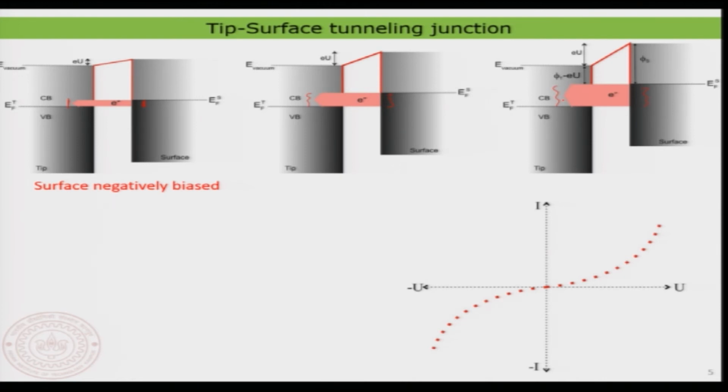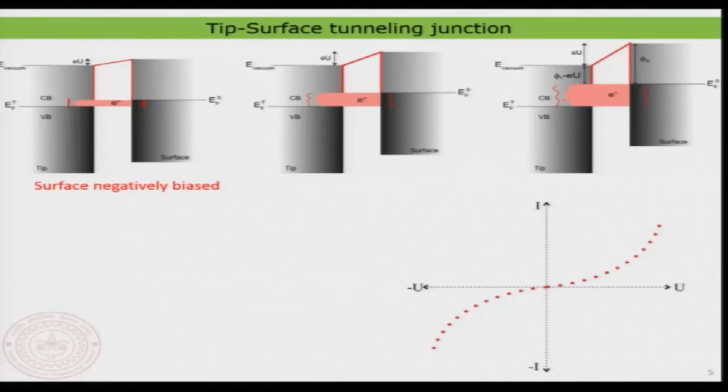And overall, what is interesting here is that even when you take two metals and try to create a tunneling junction and then measure the voltage versus current characteristics, you end up with this kind of interesting shape for the tunneling current, instead of the ohmic nature, which is linear.